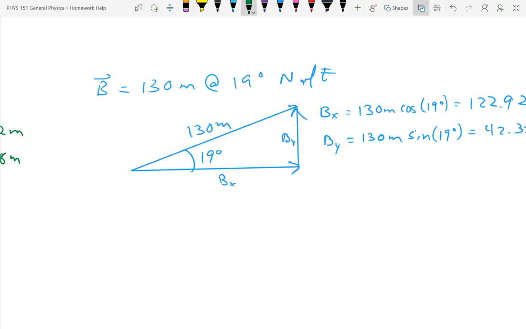And finally, I have my third vector, which is 75 meters at 67.5 degrees north of west. So it's something like that. And we have the angle at the bottom here, so I'm going to draw it like this. 67.5. So here's my CY and my CX. So CX is equal to, is that adjacent or opposite? It's adjacent again. You see how most of the time we measure as adjacent.